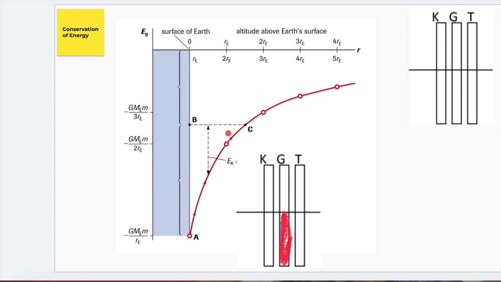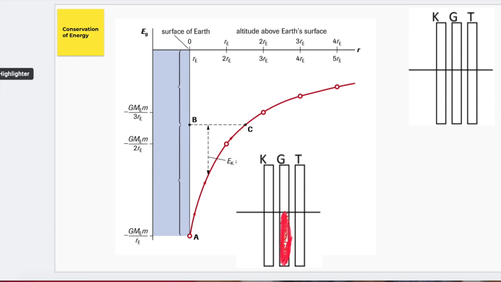Now, if my object isn't moving at all, then my total energy will just be the sum of my kinetic energy, the K is for kinetic, which right now is 0, and my potential energy. My total would be negative as well. That's not very interesting, but for an object that's not moving, that's just how it goes. Let's try something a little bit different. Let's say my object is a rocket at the surface of the Earth, but it's fired its engines, and now all of a sudden it has a large kinetic energy.